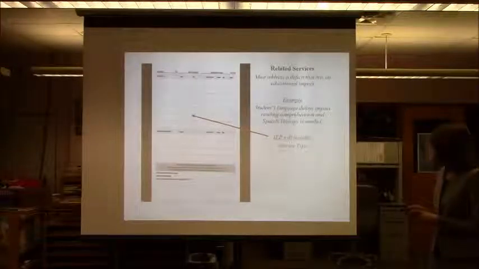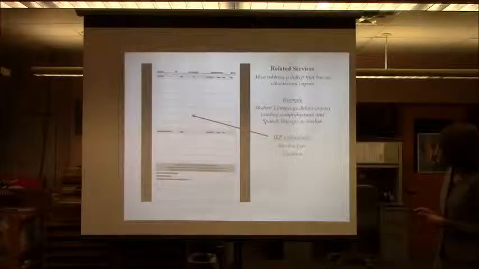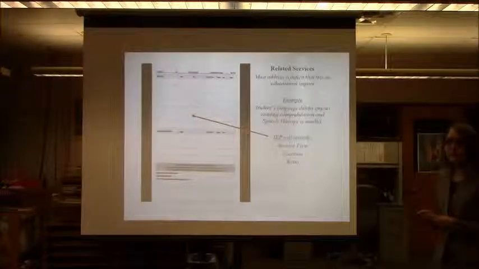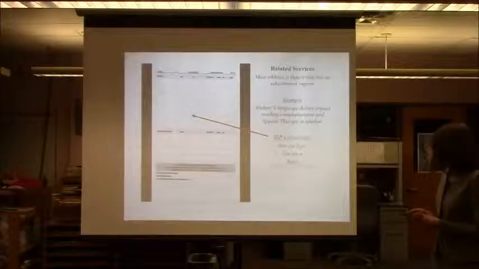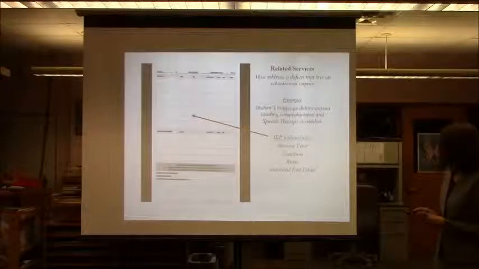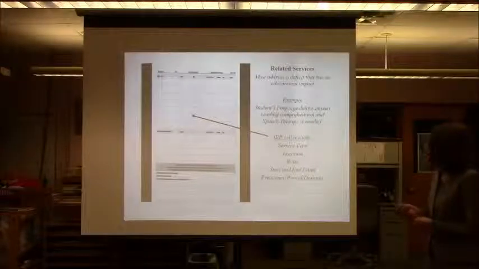Just like in the program, everything is spelled out, the type of service, the location, the size of the grouping. Is the student in a small group? Is the student needing the service individually? And the start and end dates, as well as the frequency and duration for the services.